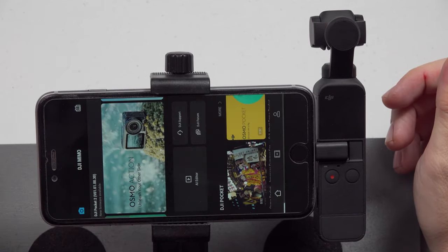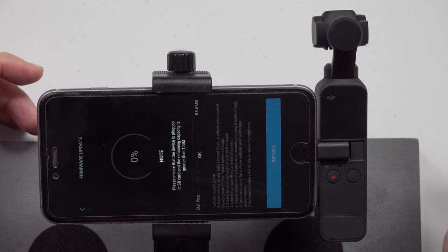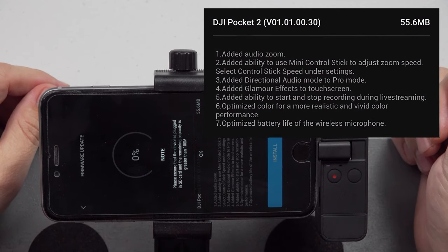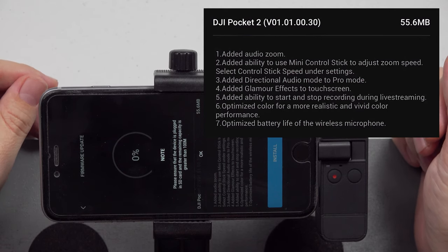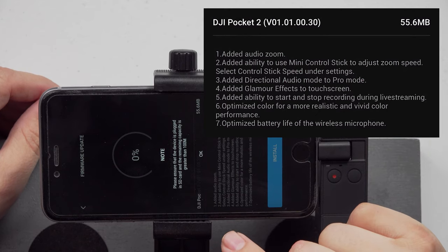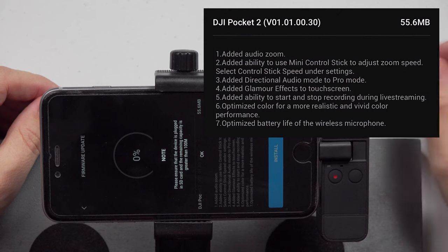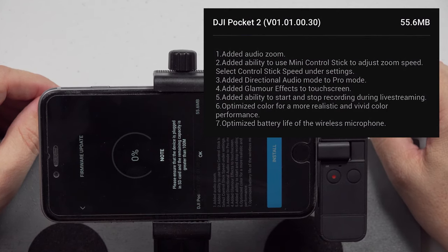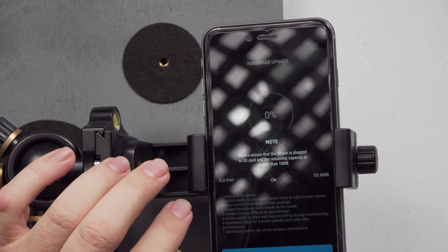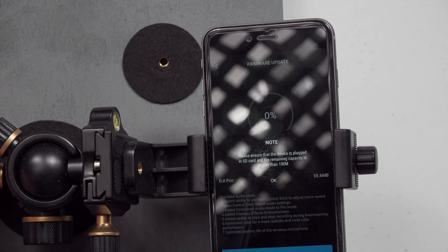Let's put this back in the phone, let's fire up the little thing — one second to turn on. It's complaining about no SD card but there is no SD card. Right out of the box it's saying firmware update — of course we want to do this firmware update. I'm going to hit yes. It says 'install firmware' and I can't read what's on the screen right now because of the glare, but I'll put it on the screen when I edit. Now it's asking me to — hold on, let me turn this — it says: please ensure the device is plugged in with an SD card and remaining capacity is greater than 100 megabytes.